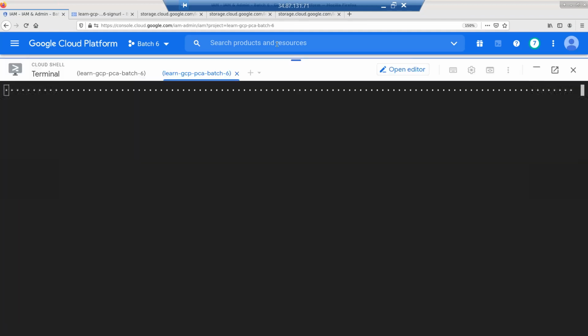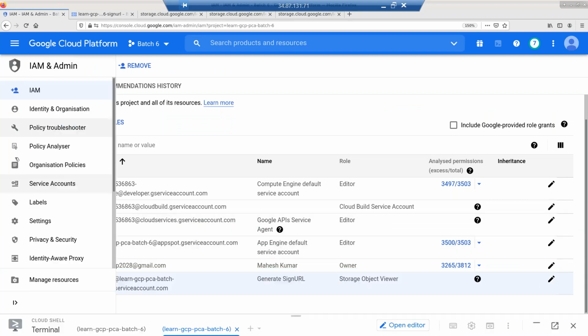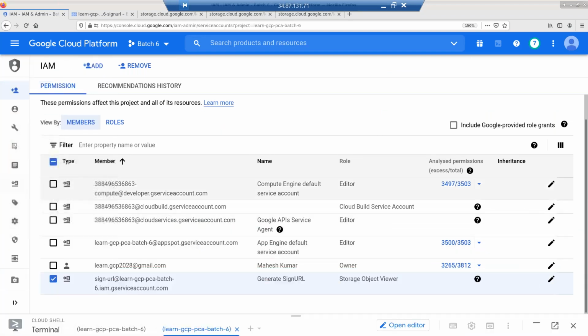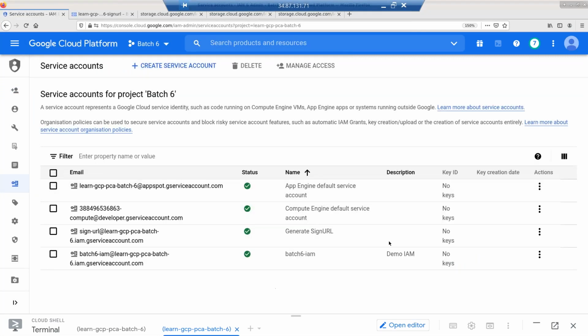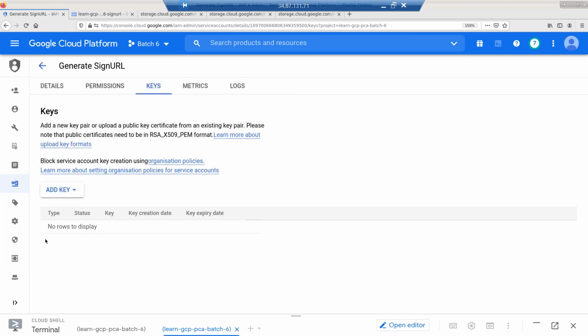Good. Now I need to have a key. Usually for a service account, the way I generate the key is to go to the service account, click on manage keys and add a new key.